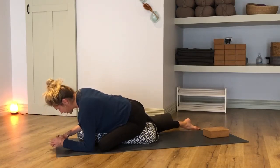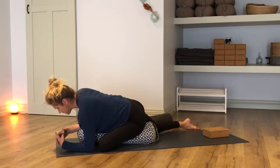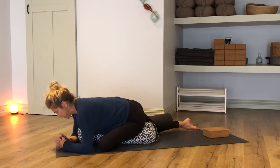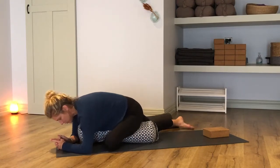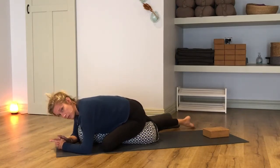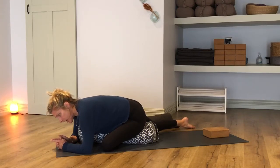And just like on the other side, you're going to be here for a couple of minutes. So once you get there, you stay put a few breaths, and then you may notice that there's some shifting that can occur, a deepening or a requirement for more props. And respond to that.